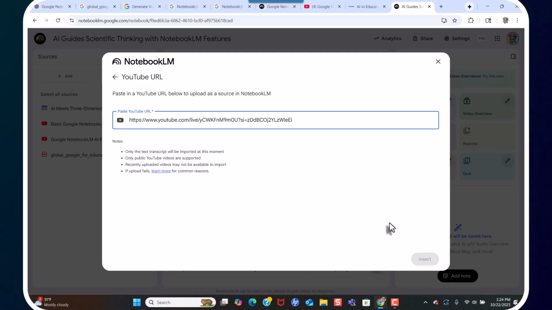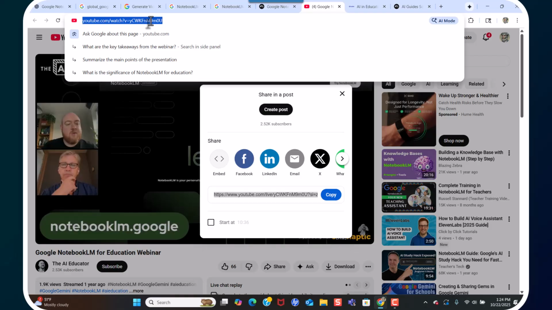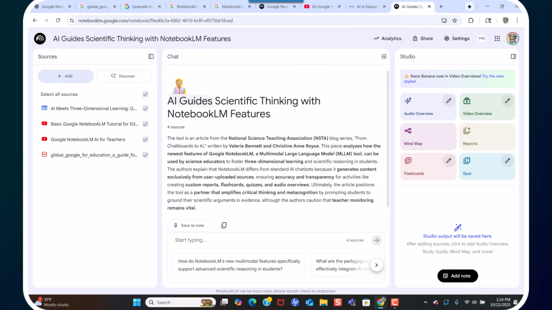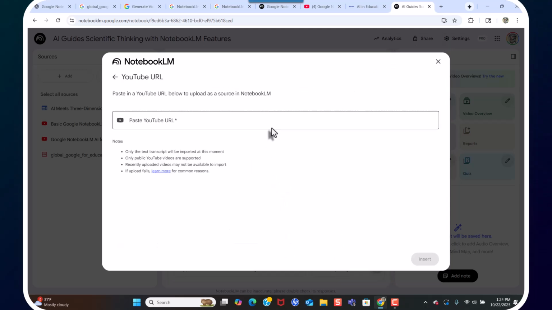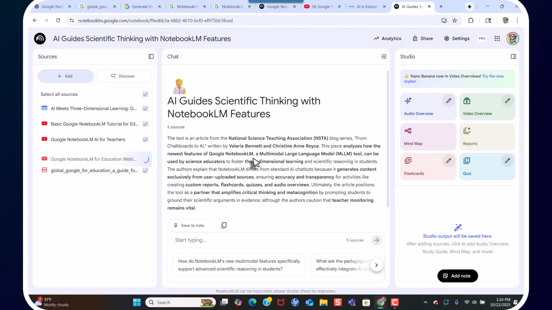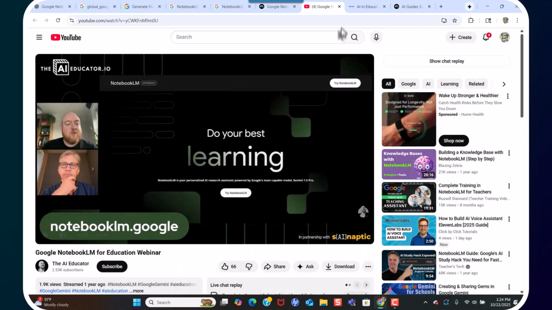It's not letting me. It says invalid URL. So let's see what we got here. Let's take this one. Control C. Add YouTube. All right, good. We could do it that way. So there's two ways to add videos from YouTube, obviously. You have a URL up here, and then you have this other URL when you copy and paste. Sometimes one doesn't work for some reason.